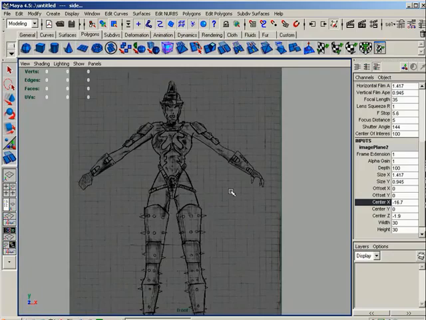Now, in this lesson also what we want to do is go ahead and take just a second and talk a little bit about the shelf and how you can go about customizing, enhancing your workflow, customizing your shelf a little maybe. Exactly. Speeding you up. Right. And not everybody out there likes to use the shelf or shelf tabs. There are those out there. I mean, there's so many different ways to work inside of Maya. Right. But I'm going to show you how to make a customized shelf.